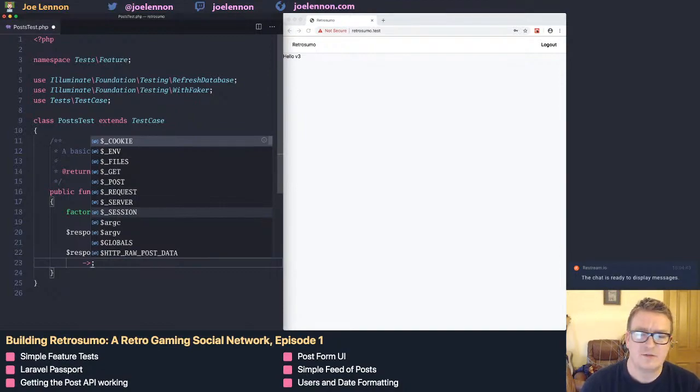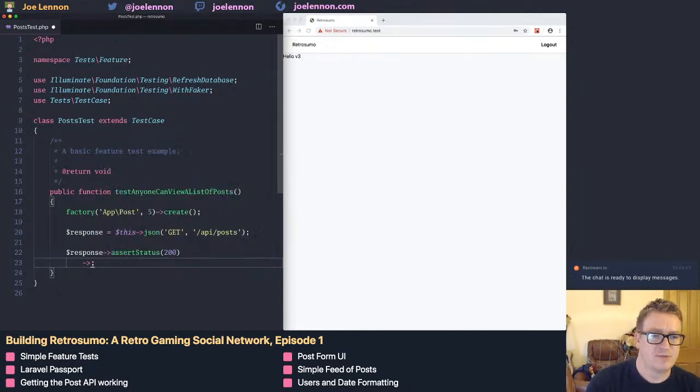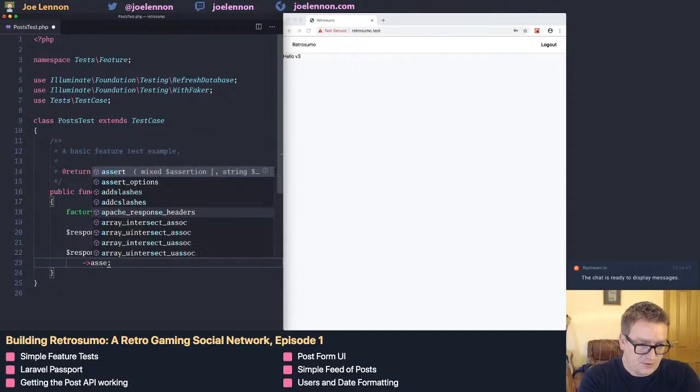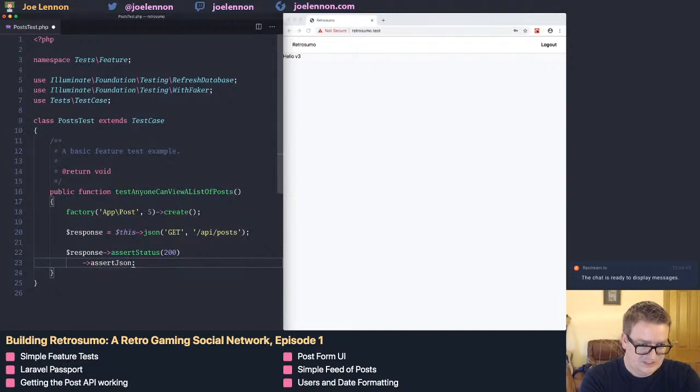With Laravel, because I'll be returning a paginated resource, the JSON object that it's going to return should have a data property. And the data property should essentially be an array of items. So in this case, I'm creating 5 items. So I should expect to see a data array with 5 items in it in the JSON response. So if I say assert JSON fragment, no, what am I doing? Assert JSON count. And I'm expecting it to have 5 items in the data property.